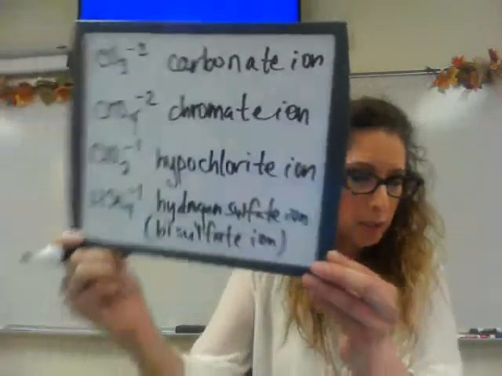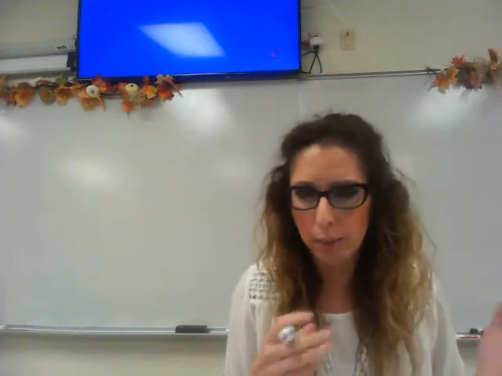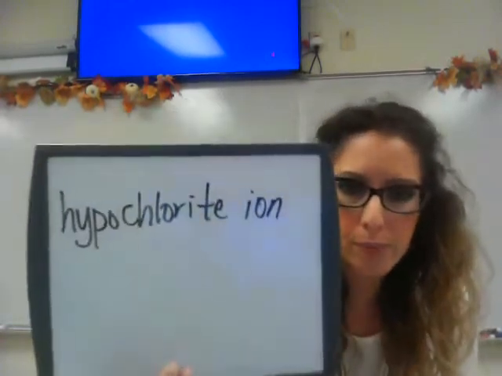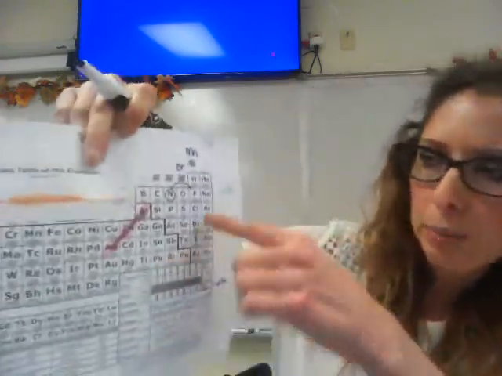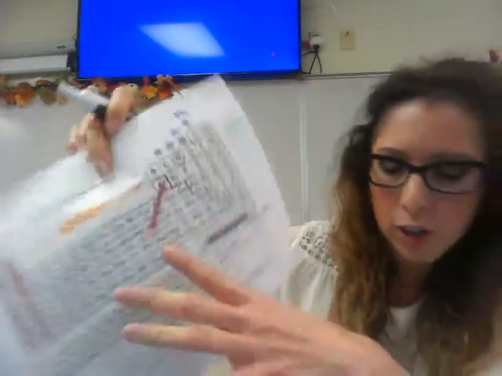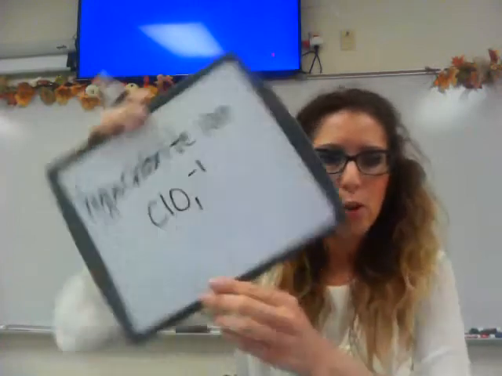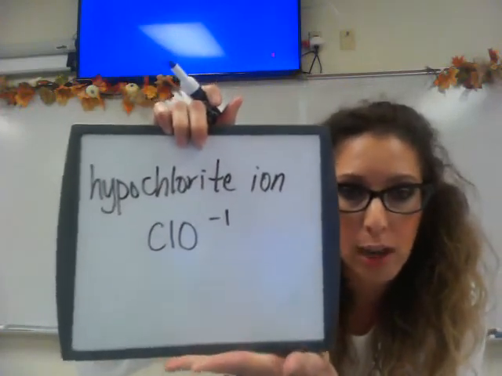Okay? Now, let's make a quick note. Anytime you are writing the formula for a polyatomic ion, we never write the number 1 as a subscript. And we talked about this a while ago when we were doing something different in a different chapter. So I want to give you an example of something like the hypochlorite ion. Okay? The hypochlorite ion, that's chlorine with oxygen attached because it has a hypo in the beginning and an ite at the end. So you're going to come over here to Cl. Okay? Hypochlorite, that's going to be this row, ClO, and there's a 1, has a -1 charge. You never write it with the number 1 as a subscript, okay? That is just omitted. This is correct, okay?